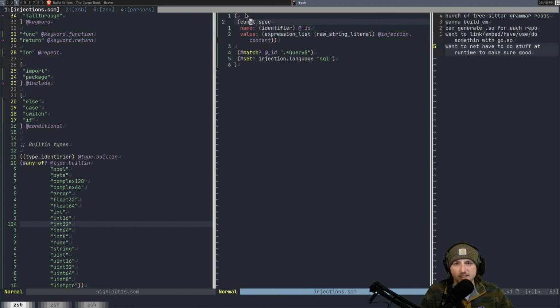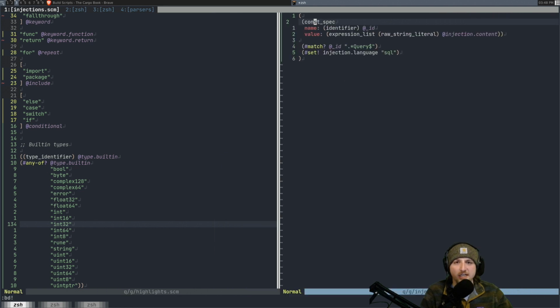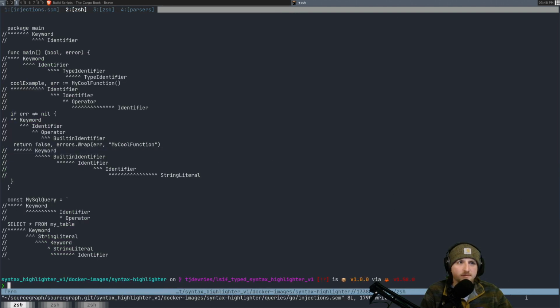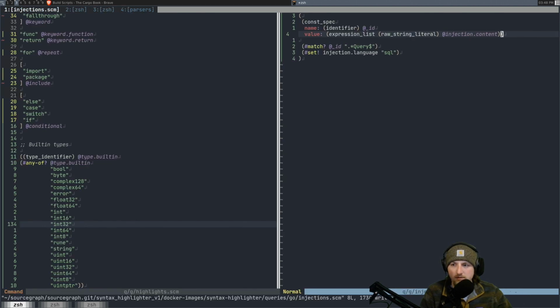I have an injection. Inside of this injection, I basically capture... I wonder if I can just say none for the rest of this value. What happens if I say at none here? I don't think that this is going to do anything for me, really. Because it's not part of the highlights code, so that's okay.